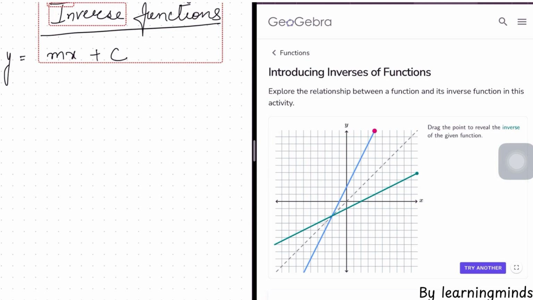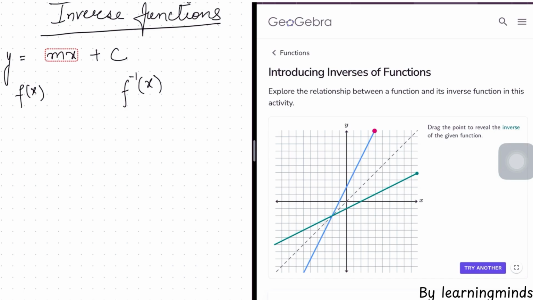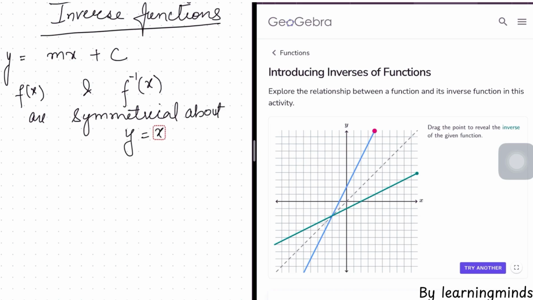And they both look symmetrical about the dotted line. So that means the first property: the inverse function and the original function are symmetrical about y equals x, because that dotted line is passing through all the points where x equals y. So the first property is that they are symmetrical about the line y equals x, and that is why they are having an intersection at this point, if you can see, right?